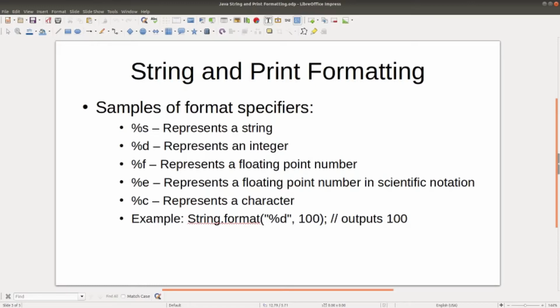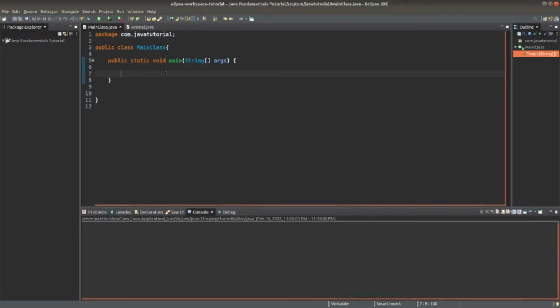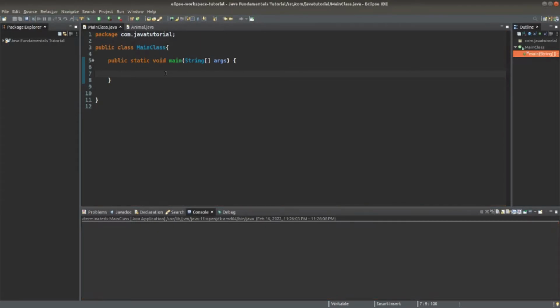So now that we have an understanding of string and print formatting, let's go to the code and try it out. So here we're in the code editor, and we're just going to try out some basic print format methods. So here we're going to take number of rocks and just make this equal to 5. Then we're going to have 2 people. First name is Alex. Let's give this name Brian.